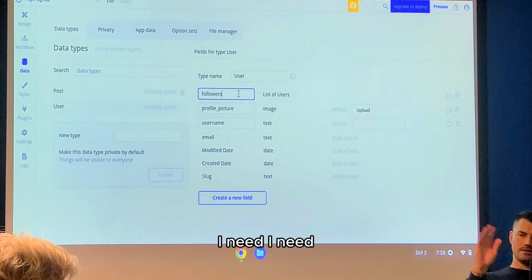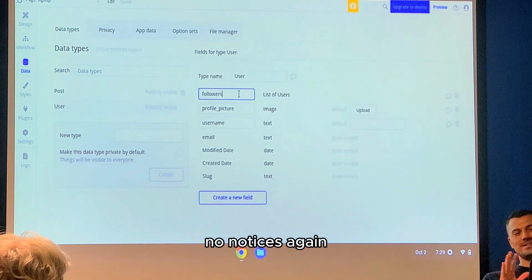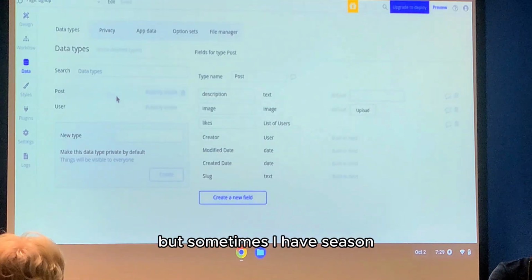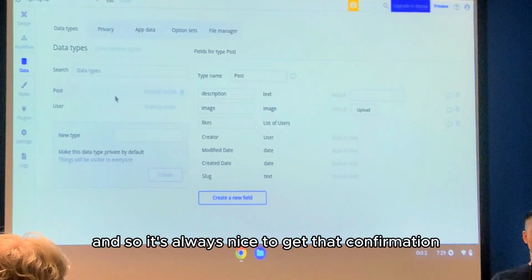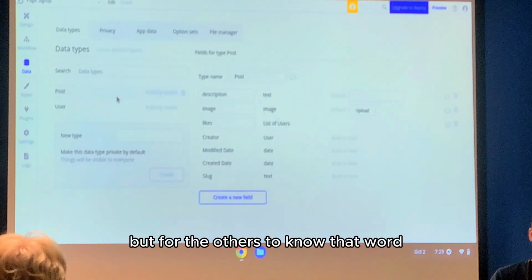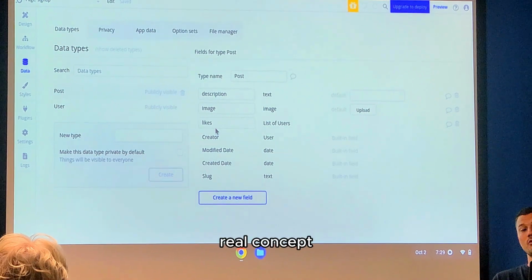I need people to testify that I'm not lying to you, because no code is involved, I'm just explaining it super basic, but sometimes I have seasoned devs in the audience, and so it's always nice to get that confirmation, not for myself, but for the others, to know that we're effectively talking about real concepts.